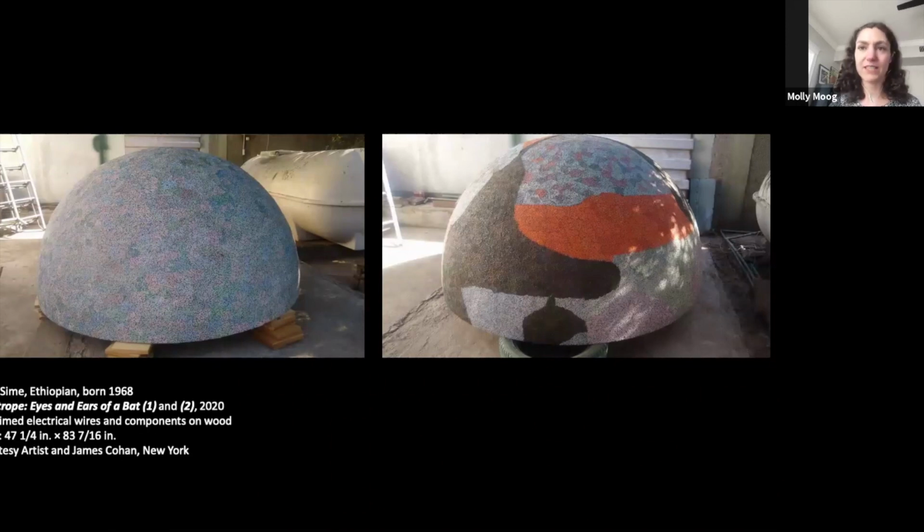It's an in-progress photograph. And what you see here are actually the undersides of the sculptures, which look like domes. And you see them covered in these patterns that are actually made out of this braided wire that's nailed down. But when they're going to be shown at the St. Louis Art Museum, they'll look different. They'll actually be flipped over like a bowl to reveal the interior surface of the structure, which will be patterned all over with these technological components, almost like a mosaic on the inside.